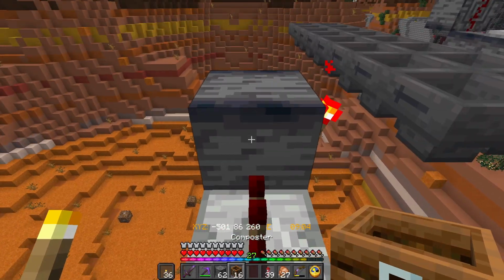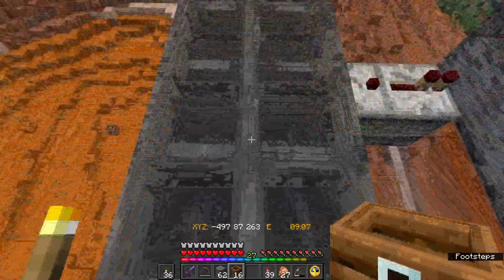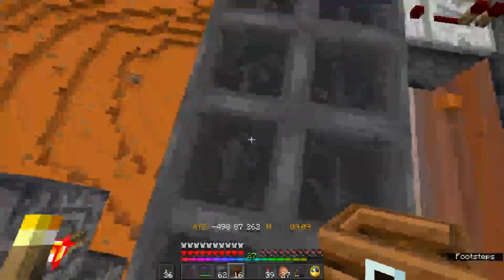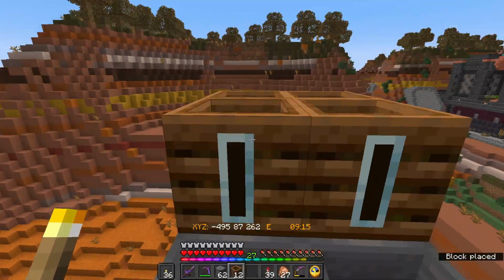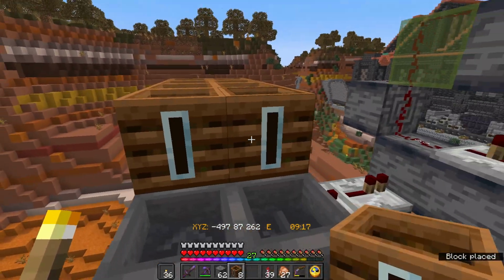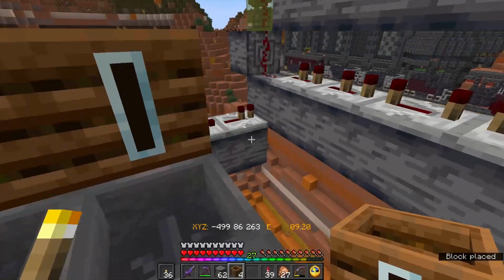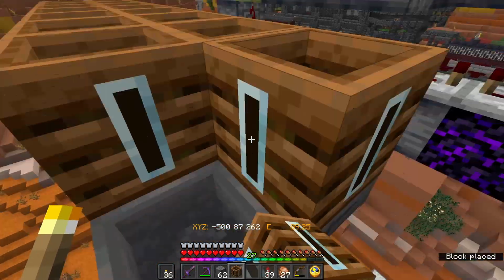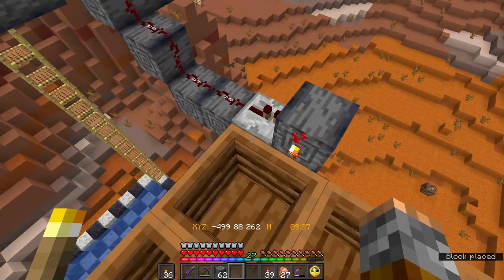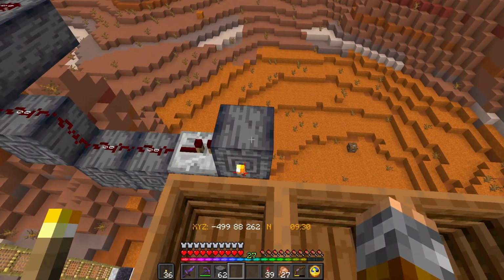Okay, now that everything's moved over a little bit, let's make sure that these are all going in the circle. Everything's good. Okay. So now we'll get a signal strength of 15 instead of a signal strength of 1. You know, the usual. Okay.